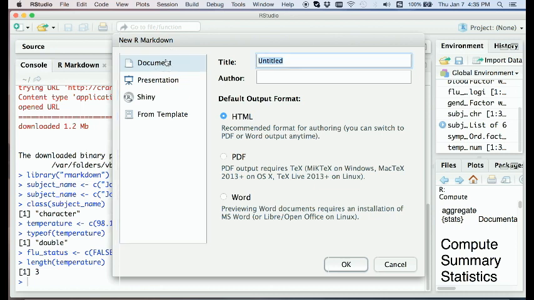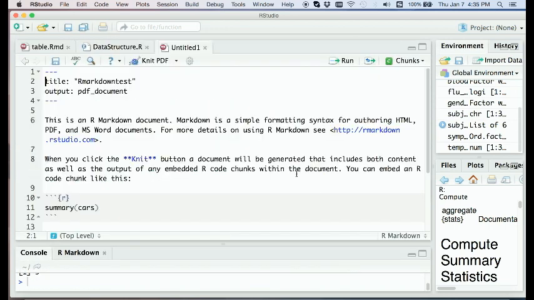So we want it to be a document, and the title for this document, we want to be RMarkdown test. And there are some optional formats you can choose from. The first one is HTML, PDF, and then Word. We want to be PDF, and we click OK.